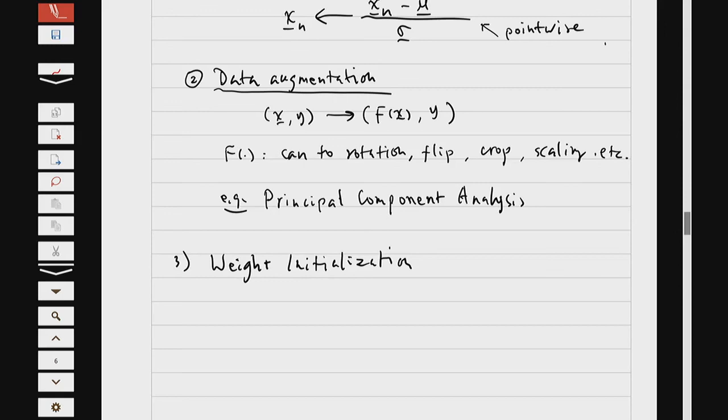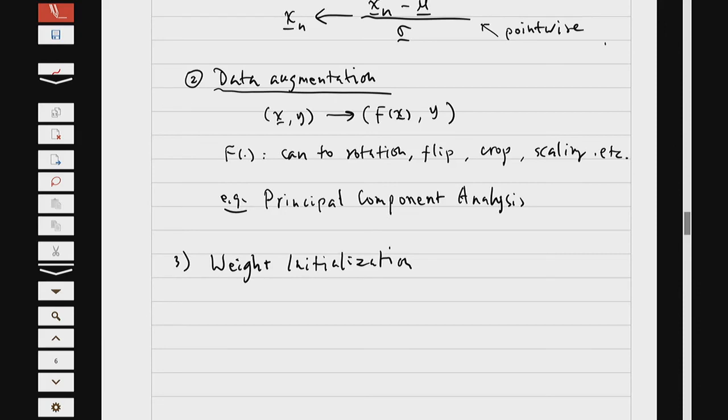But what are the concerns when you initialize your neural network? If the weights are too large... If they are initialized all to 0, what happens? In backpropagation, you do the forward step first, right? They're all 0, and when you come back, they're all 0 again. Nothing changes. So it has to be some non-zero value, but what if it's too large? You have to worry about that.